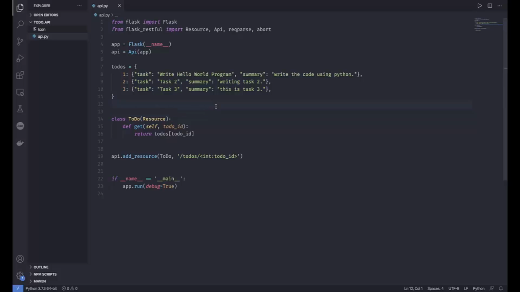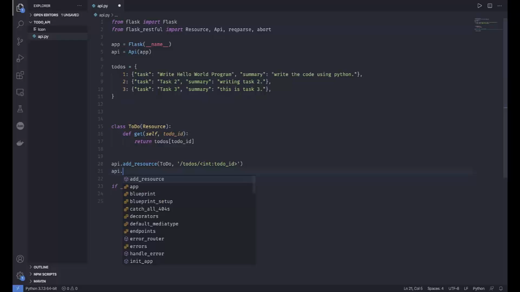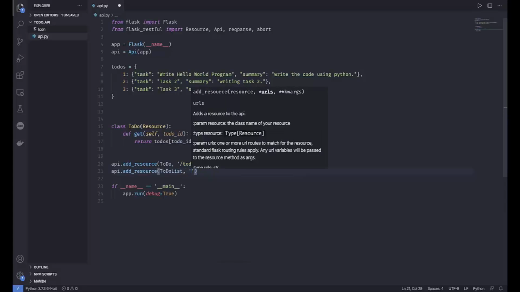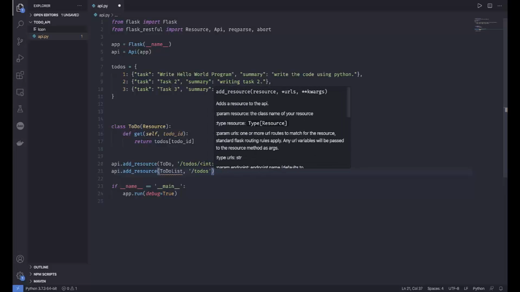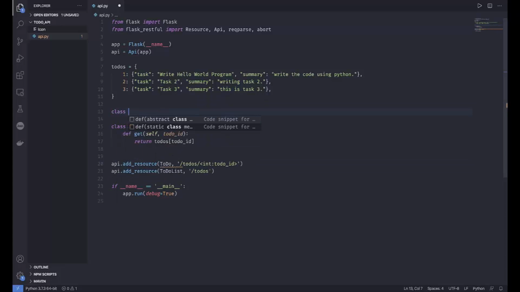Now this is how we write our tasks, and we need a way to get a list of all of our tasks, right? Because we usually don't just see one single task. We want to see a list of all of our tasks in a to-do list, and then we can work with it. So now let's have another URL endpoint for this, and let's call it to-do list. Each endpoint is going to have its own class. Let's say /todos. So /todos will give us a list of all of our to-do tasks, and /todo/to-do ID is going to give us the particular task. So let's just implement it right now.